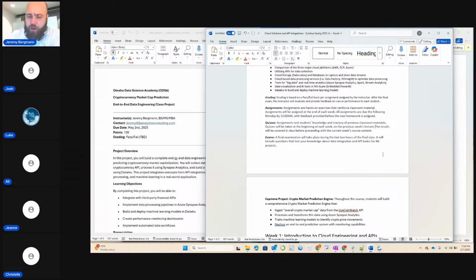This class is a little bit light on hands-on and technical skills. I think that's going to change in the future. Now that I'm teaching a data engineering class, that's going to be more about the principles of data engineering instead of including it in this class. So data engineering would be a prerequisite to this, and this will be more of a technical skills class. But for now, it kind of combines both.